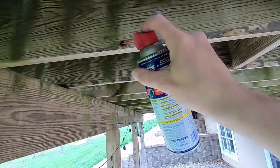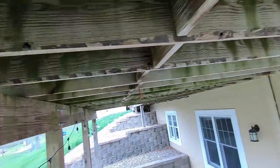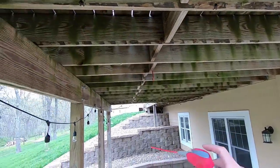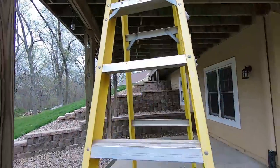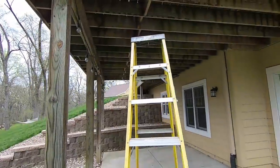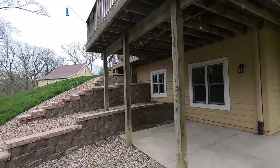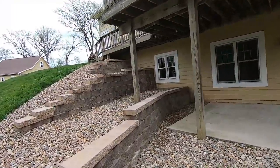So I'm just going to pump these holes full. So this is what I'm going to do. And it's going to be a little test. The hard part is finding all the holes because they're all over the place under here. So, and I'll actually show you the worst. I'll come over here and climb up on the retaining wall.